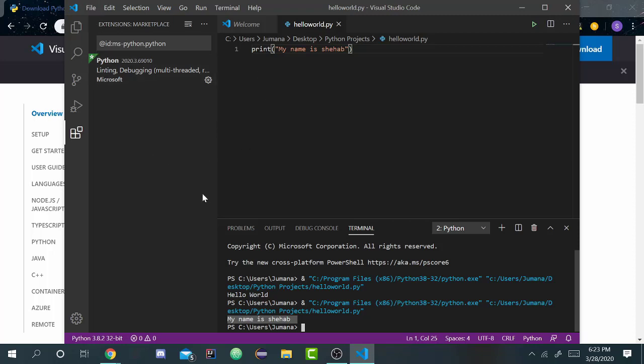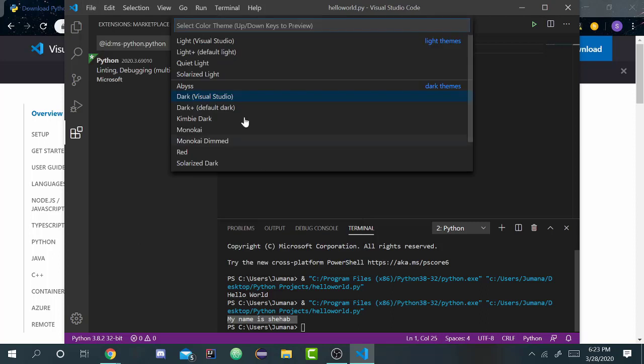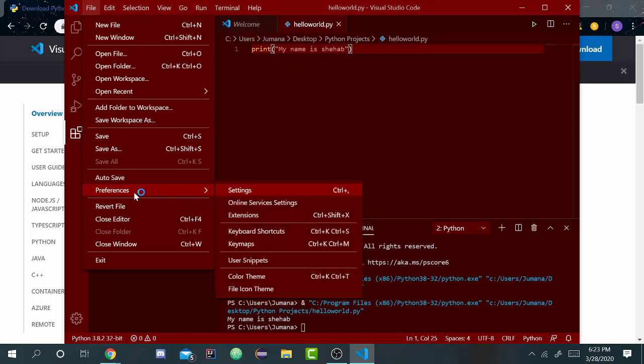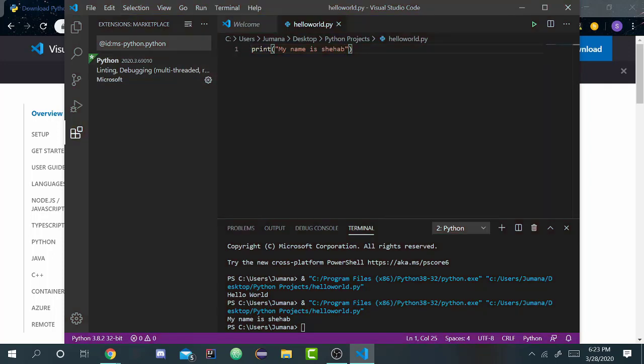Also, one more thing, guys, I forgot to tell you, is that if you actually don't like the color theme, you can actually change that. So you can go to File, go to Preferences, and then go to Color Theme, and then you can actually select whatever color theme you want, right? So you can actually make it really weird, like make it red. I don't think anybody codes like this. This would really hurt your eyes. But you can basically select whatever color theme you want. So usually it's either light or dark that people use, but I like dark, so I'm gonna keep that.